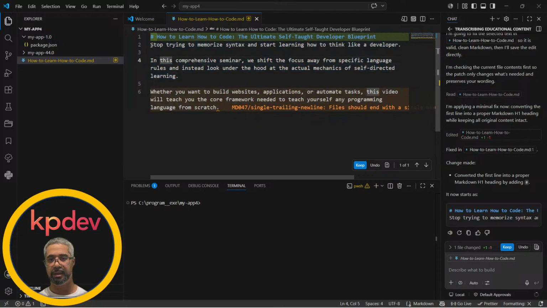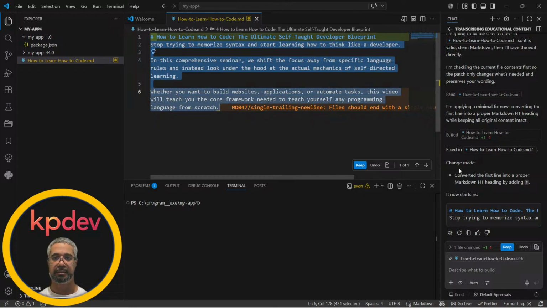Right here, I forgot the syntax, but I know that that's a large heading because of the hashtag. And as soon as I see how the bullets are created, I could easily explain it to you. But again, I don't create these Markdown files like I used to. It's been years since I've done Markdown files.